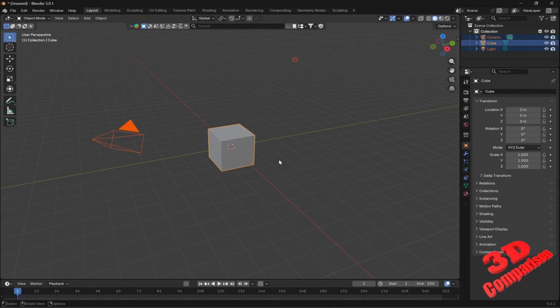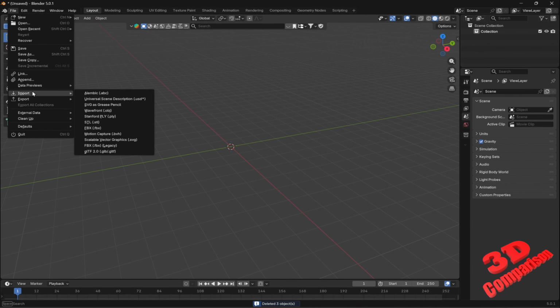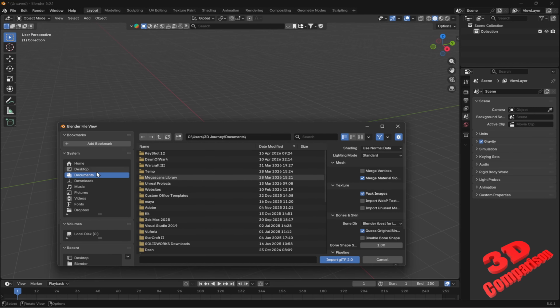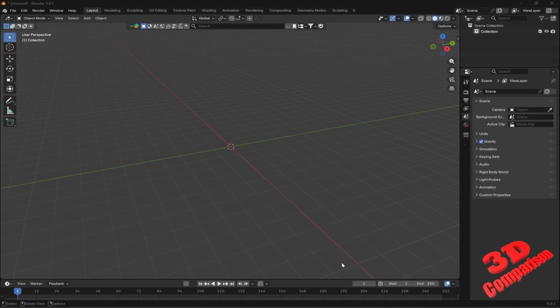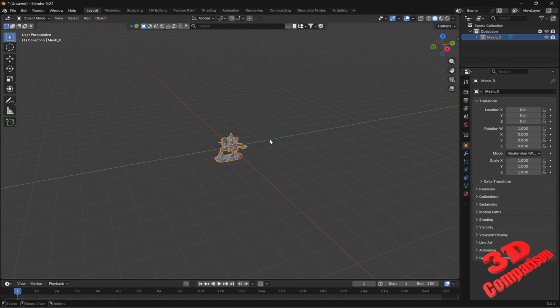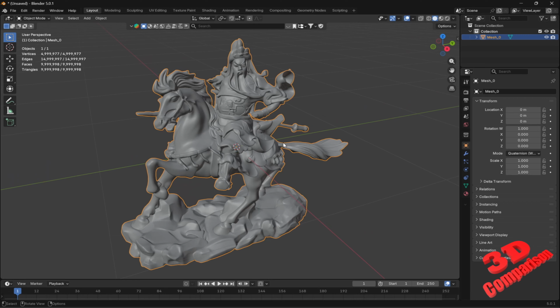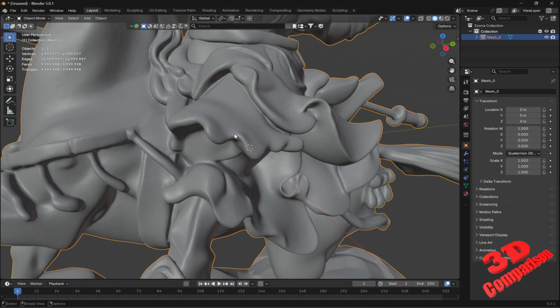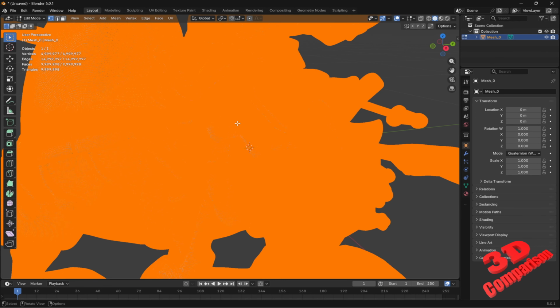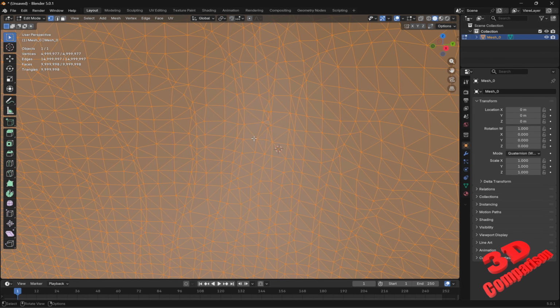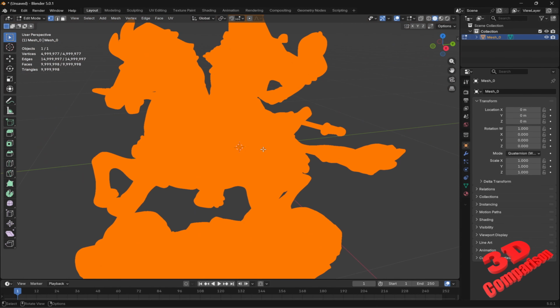And I will need to convert that. In order to load this within CATIA, I will need to change the file format. So I'm going to go over here and load this. We're going to have the following statue imported. As you can see, even within Blender, it takes a little bit of time to load. But keep in mind that this is defined by 10 million faces, so we have quite a lot of geometry. If I press Tab, even on my laptop, which is pretty high-end, we see that the mesh actually looks like this. So we see that this is very dense.